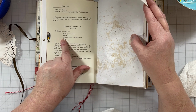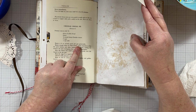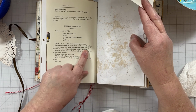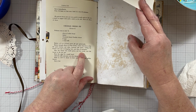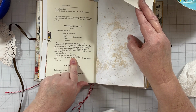Slices of white bread, butter, 1/2 pound of sharp cheddar cheese, 2 eggs, 1 cup milk, butter, a pie pan. Butter enough slices of white bread, crust removed, to line the pan's bottom and sides, buttered side down, cutting the bread to fit and overlapping here and there if necessary. Slice the cheese into small pieces and lay evenly over the bread in the pan. Beat the eggs in a small bowl, add the milk and pour over the cheese.